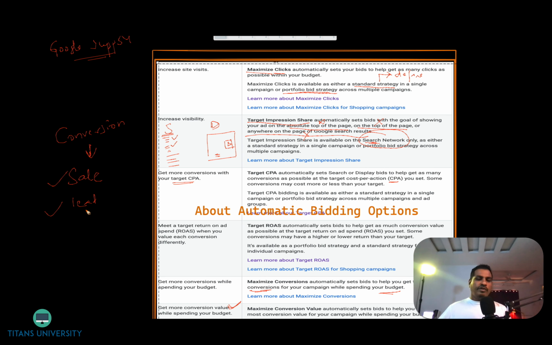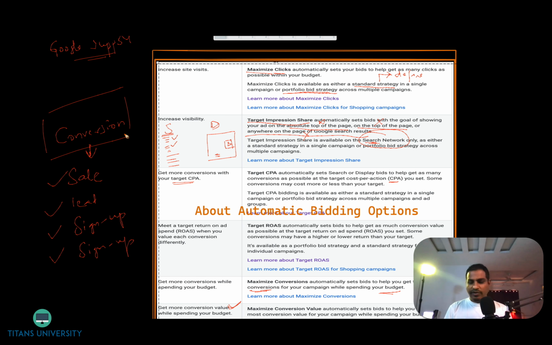If you are an events company, somebody who signs up for your event is good. If you are a software as a service company, again somebody who signs up for your trial version or your free account is a conversion for you. Basically, conversions are nothing but what activity do you want people to do on your website. If a particular activity is done, then it's called a conversion.